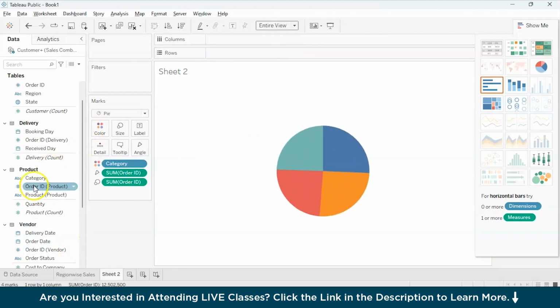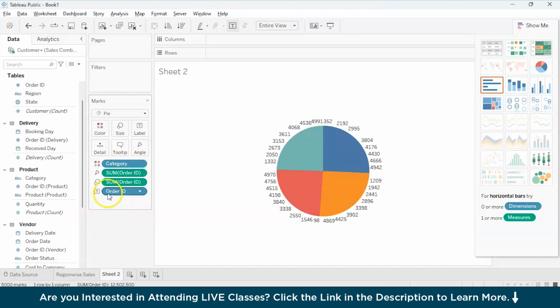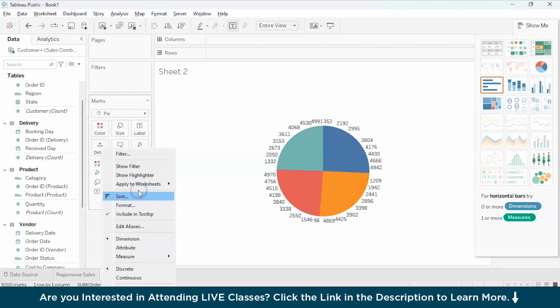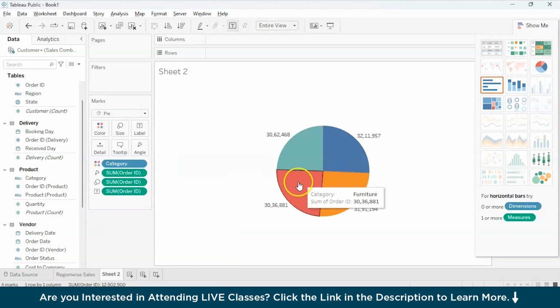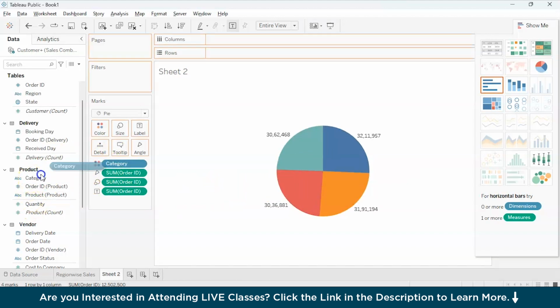And just like we discussed before, you can add order ID to label and change the aggregation. Yeah, it already changed. Okay. Yeah, there you have. So change the aggregation to sum or count, and you have the total number of orders from a different category. And if you want the category name also to be popped up, you can also add a category into the table.